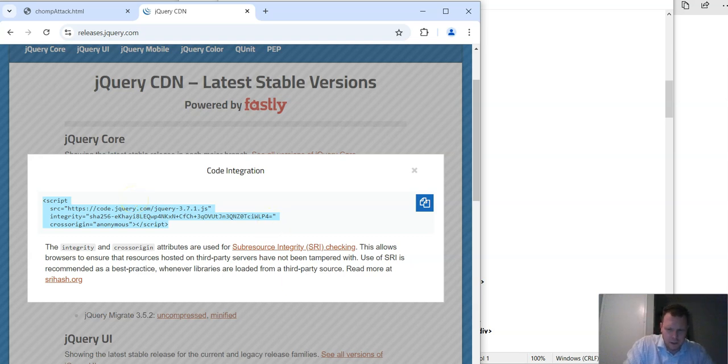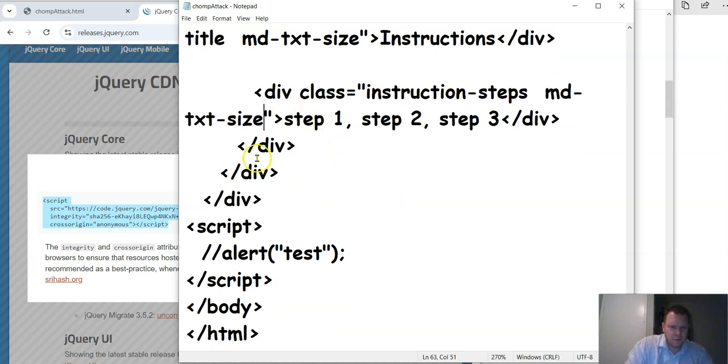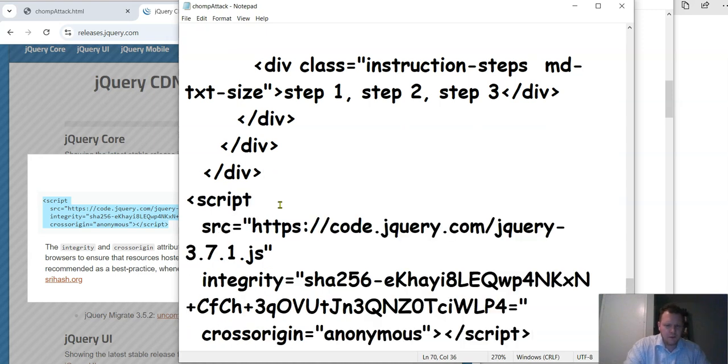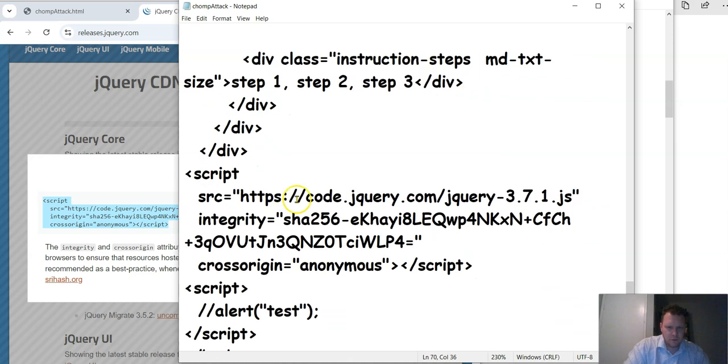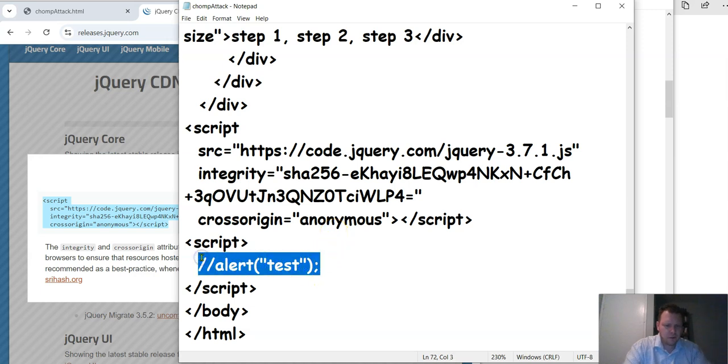I will add that to our Chomp attack HTML file, and it will go just above the script that's already there. Let's zoom out a little bit. We're going to confirm that it works by typing some jQuery.